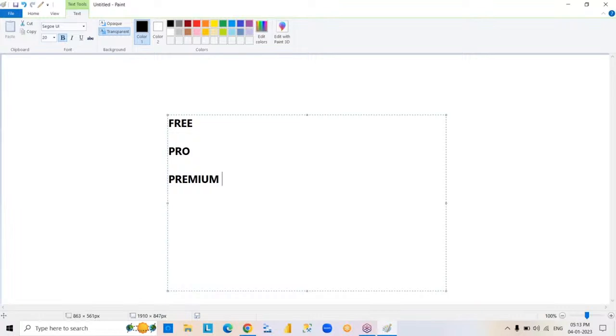Coming to the next step. Pro version, premium version. Pro version of Power BI, premium version of Power BI, they are licensed software.